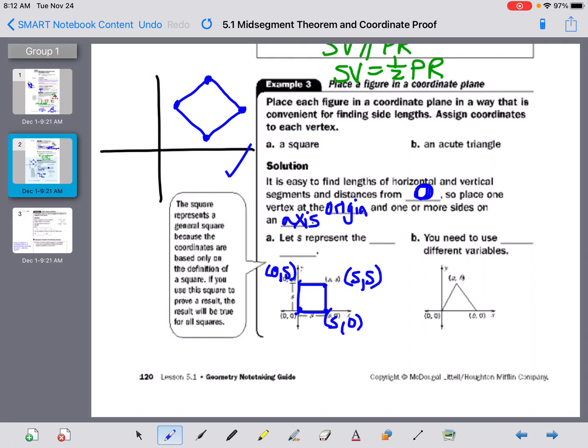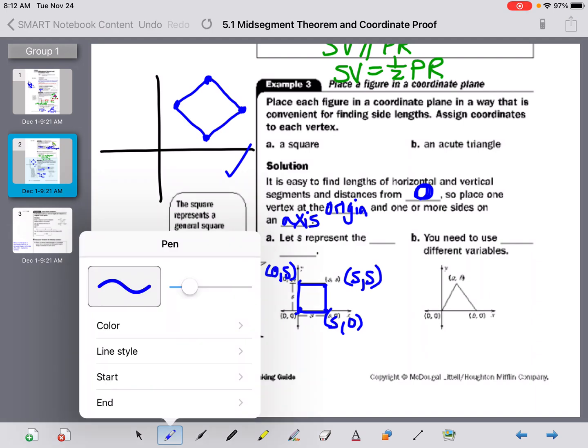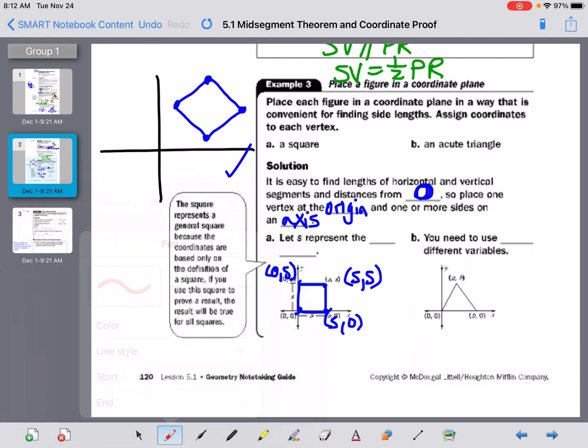Okay, now a square went on there really nice. Not all of them do that, right? So we have to kind of think what's going on. So the second example they give me is just draw an acute triangle, okay? I'm still going to start at 0, 0, and I still want to use this axis, so I do that. Now, for my acute, I can't use my next axis because that would make a right triangle, so I come in a little bit, and then I go back down.